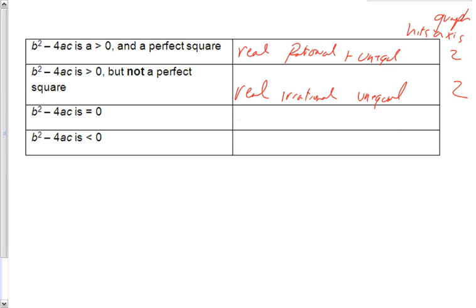If it's equal to 0, it's real and rational and equal this time. This one only hits it in 1 spot. And if the discriminant is less than 0, it's imaginary. So it isn't real. It can't be imaginary rational. It's a whole other system. And by the way, you hit the axis 0 times. Okay, so that's a basic recap of the discriminant. This way you can use this to help yourself.